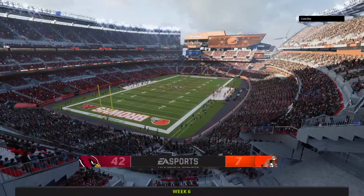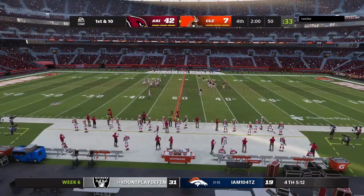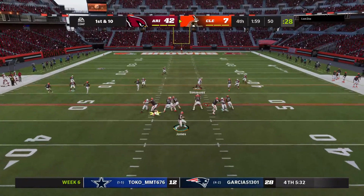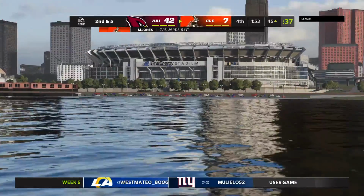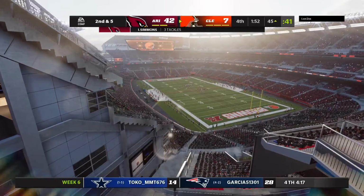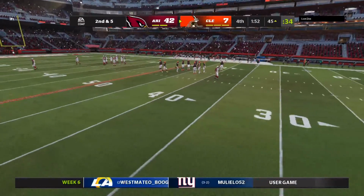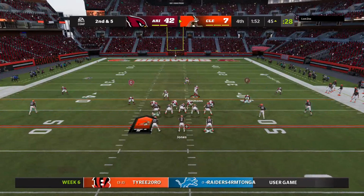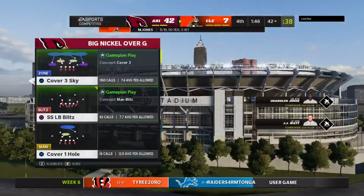Just 2 minutes remaining here in the fourth quarter of what has been a one-sided affair. So the Browns in possession of the football here as we get you reset. They've got a 1st and 10 as they search for a late score. Now a dump off here complete. It's a gain of 5, and that'll bring up 2nd down. And now with 1:52 to go, we get another pause in the action. A timeout here defensively. 5 yards remain on 2nd down. Operating from the gun, Jones, and this time he's able to take it down to the 42.